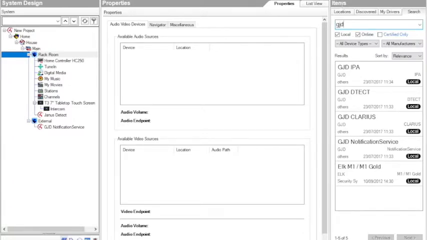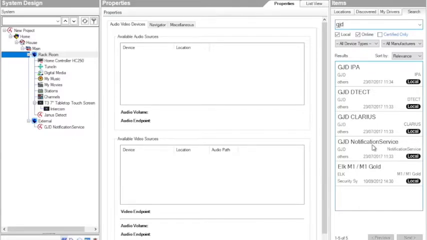Now you will notice there are individual drivers for each of their products: IPA, IP adapter, DTect, which is the PIR motion sensor, and the Clarius, which is the illuminator. In addition, there is a fourth driver, which is the notification service.